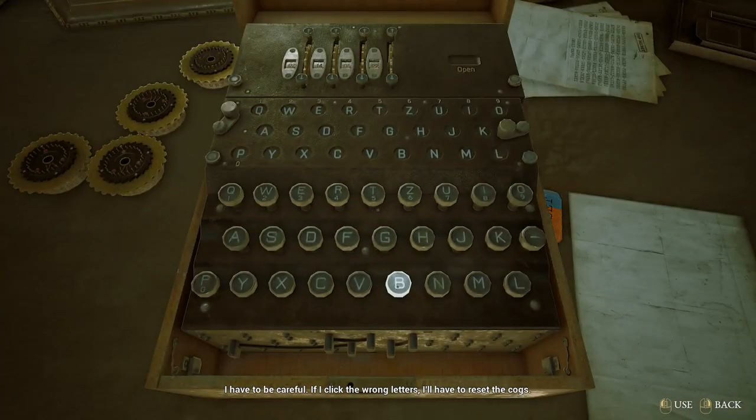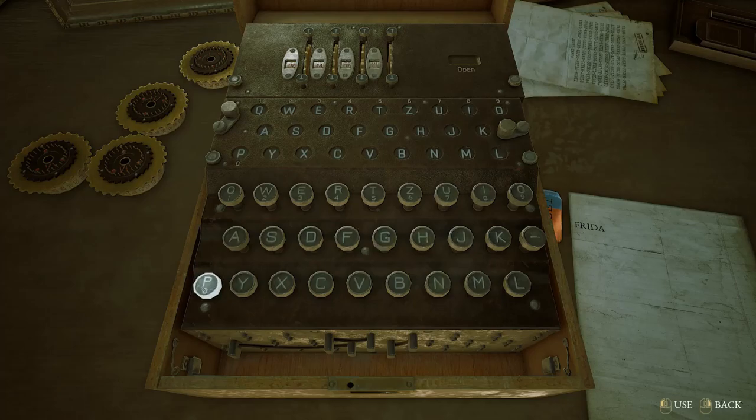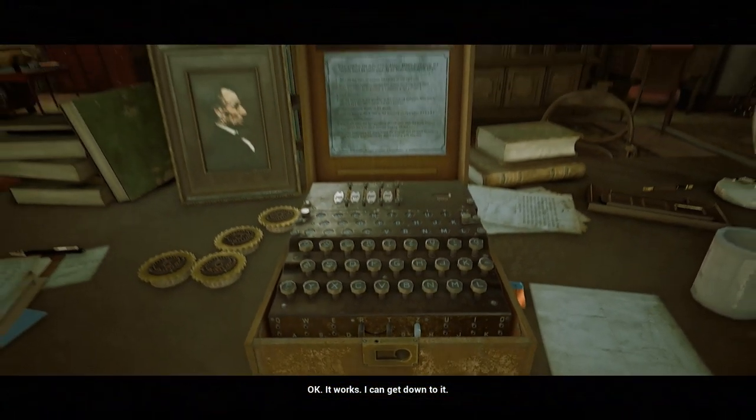I have to be careful. If I click the wrong letters, I'll have to reset the cogs. Okay, it works. I can get down to it.